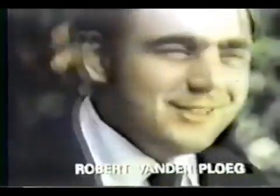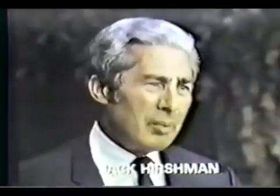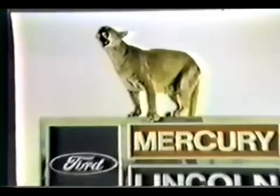Certified by the Nationwide Consumer Testing Institute. It's hard to believe, but it really is. In one word: the Mercury is smooth. Much better ride — and quieter also. Beautiful. It's just riding on air. It's a smoother ride, there's no question about it. I was definitely riding in the better car when I was riding in the Mercury. Sometimes a blindfold can open your eyes. Better ideas make better cars. At the sign of the cat.